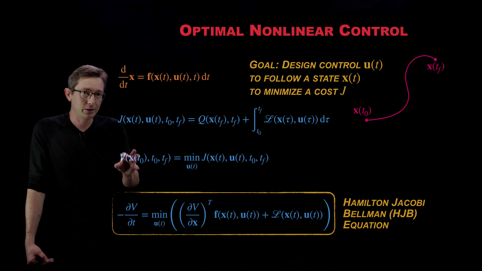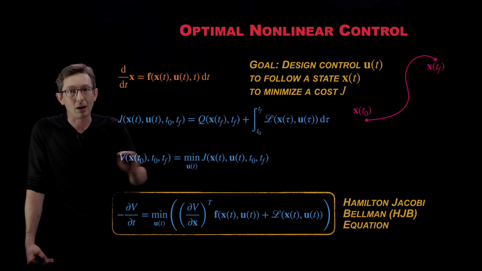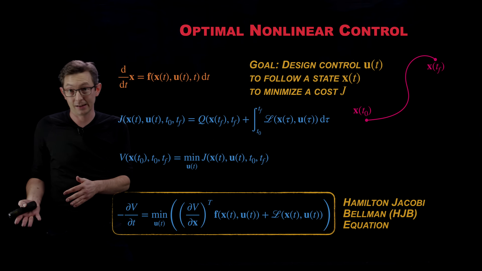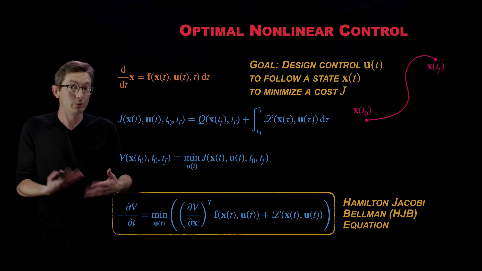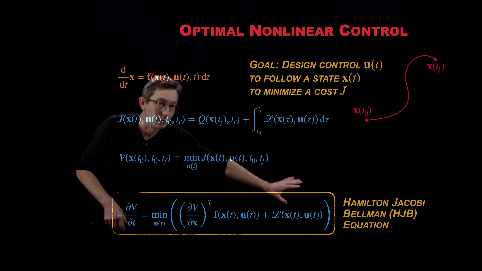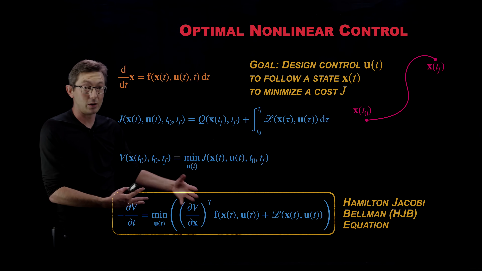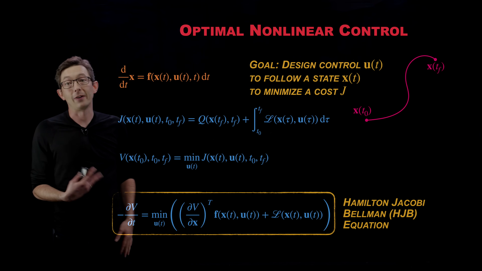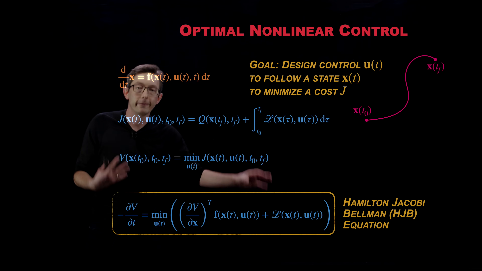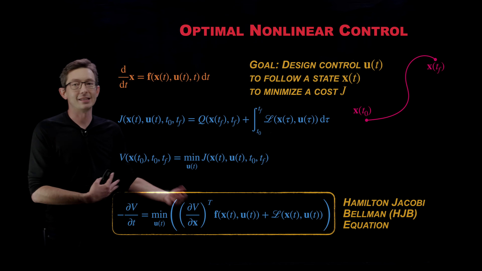To recap: the value function is the cost given that we have optimized to find the best possible control input u of t. The best u of t is sometimes a function of x — in a linear quadratic regulator it would be defined that way. We're going to derive this and show where it comes from, and talk about how this partial differential equation is what you actually need to solve for finding the optimal control u, because this has to be true for the optimal minimum solution and you can use it to solve for u.